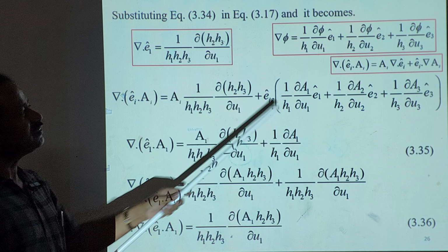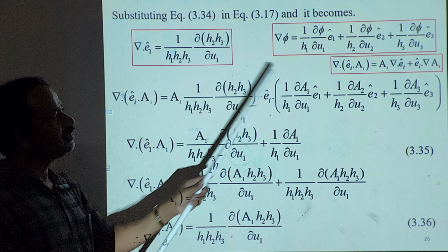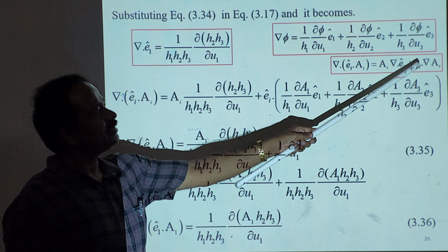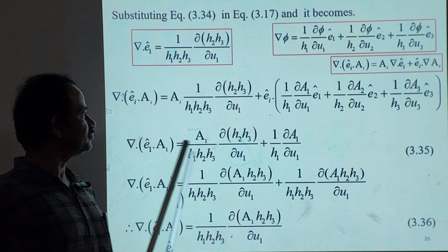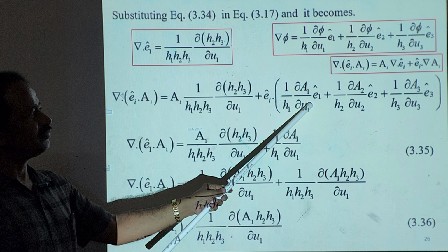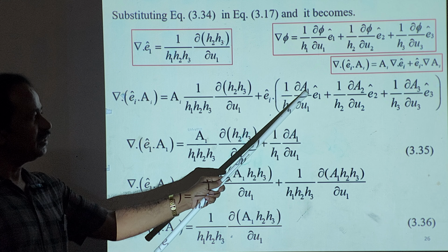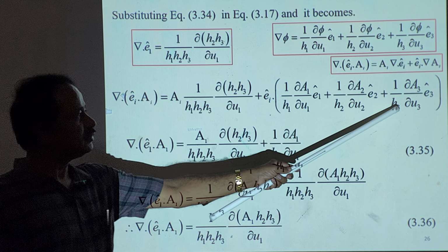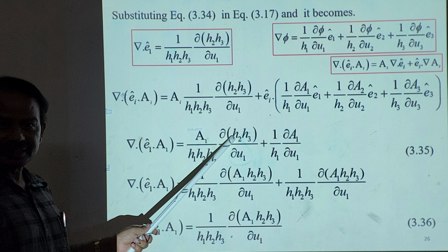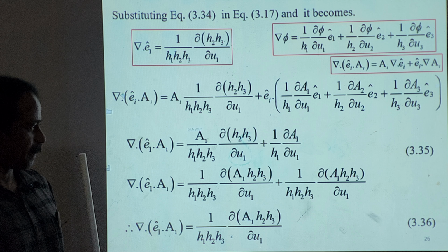For any divergence we are going to calculate only this. So we have del dot of ei ai, which is equal to ai del dot ei, given by this, plus ei cap dot del ai, given by this. Now e1 dot e1 answer will be 1, so we have 1 by h1, da1 by d xi1. This becomes 0, this becomes 0. So we have the same expression here. I am going to multiply and divide by h1 here, so it has become h1 h2 h3.